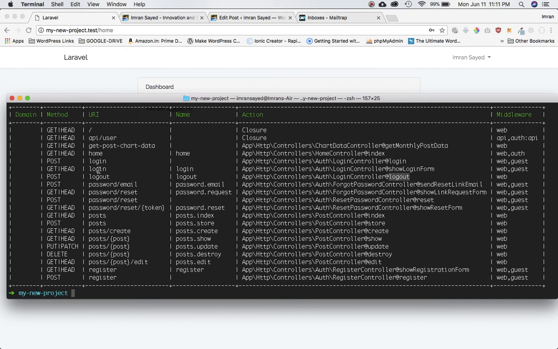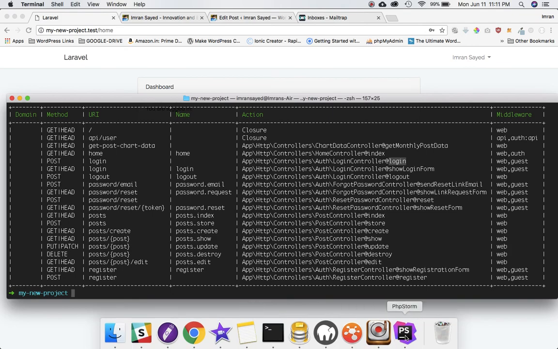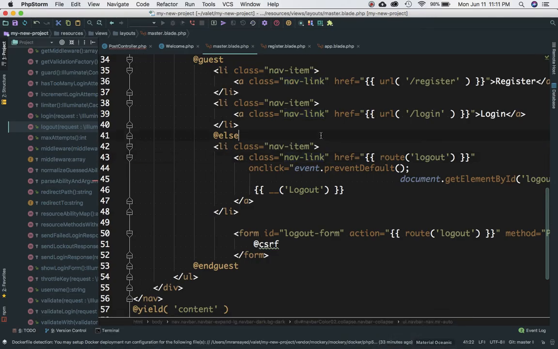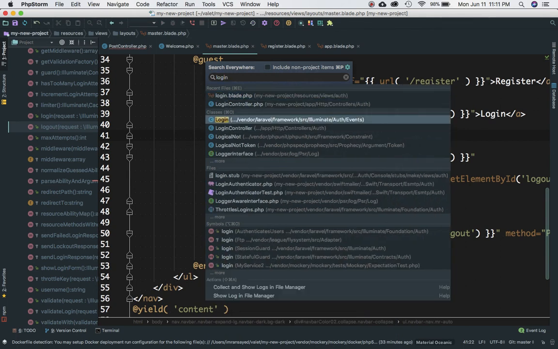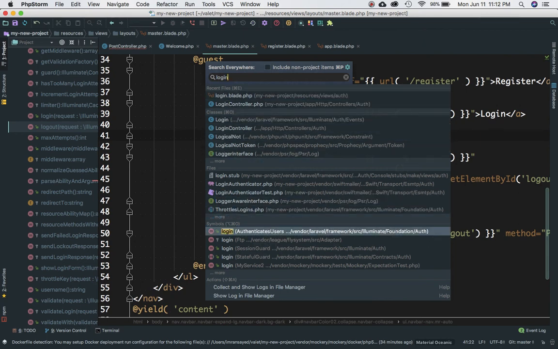I'm going to go to login, and this is my login method. Let's see what's going on inside of the login method. I'm going to search that login method. Okay, looks like it can't find it.